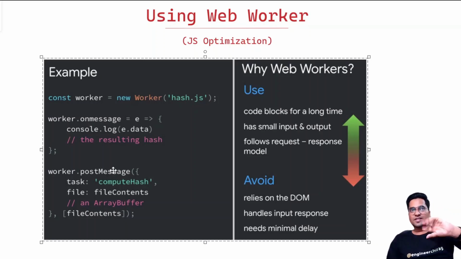Now how does this messaging happen from the main thread? When you want to send some data, you do a post message, and when you want to get the data back, where your web worker is sending your data back, you get that message in an onMessage handler. Inside your event you can have the type and data to differentiate what sort of data you are getting, right? So those communications mostly happen in a post messaging way, where you post a message and you get a message, right? And you do some computation on top of it. This is how communication between the main thread and worker thread happens, and this is a very important, most used technique.